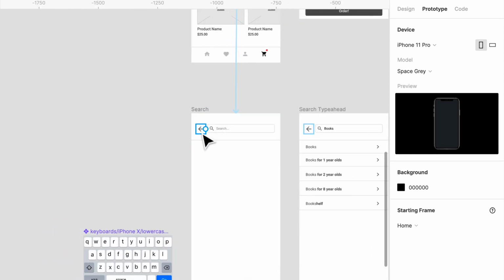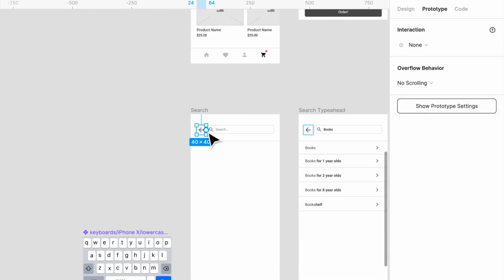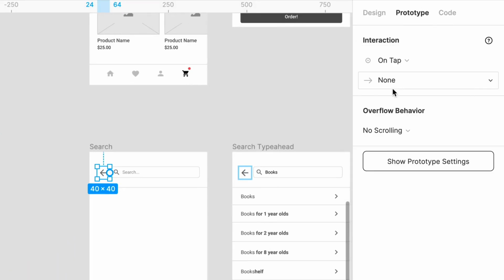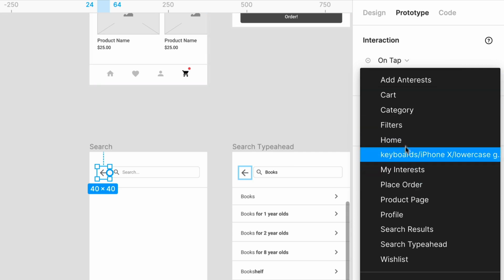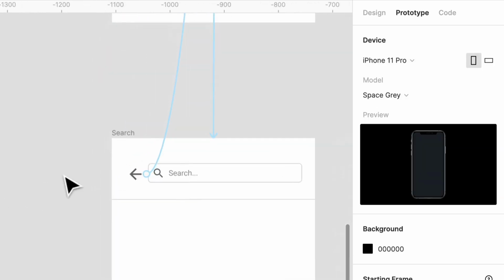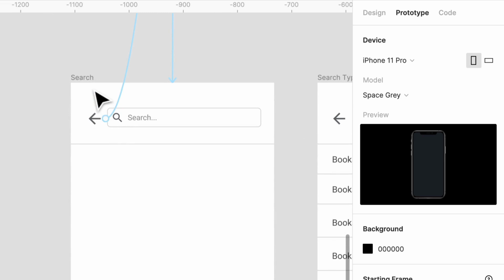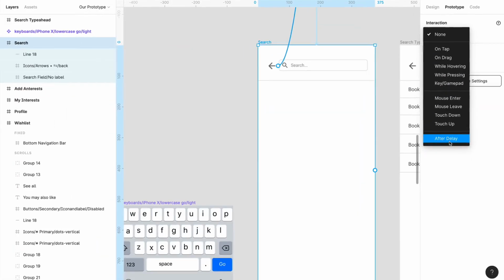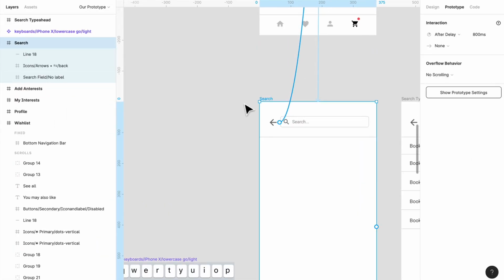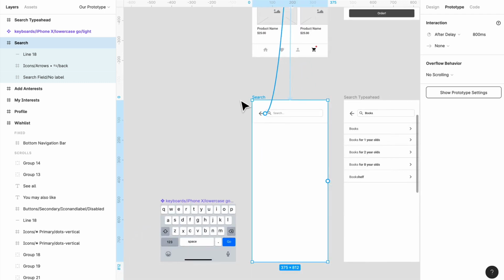And what we're going to do here is we're just going to go on tap. We're going to navigate to home. Where is home? Boom. Perfect. And on delay. So I just want to link together what this search experience could look like. And this is what I would do if I were working on this client project. I urge you to get your wireframes. You can use these wireframes in your resources and you can actually design with me and prototype with me.